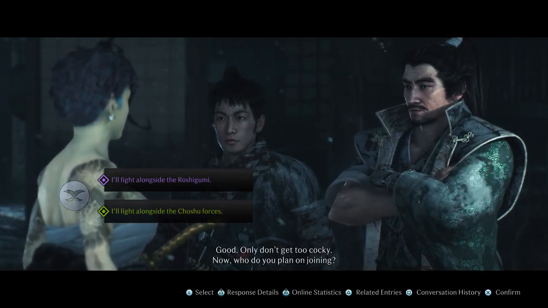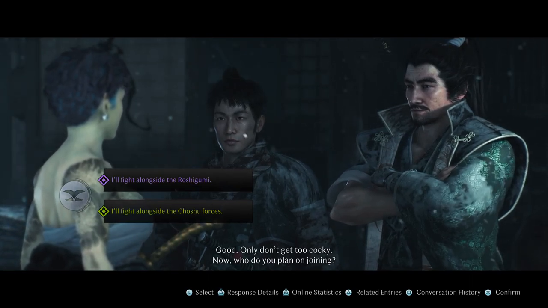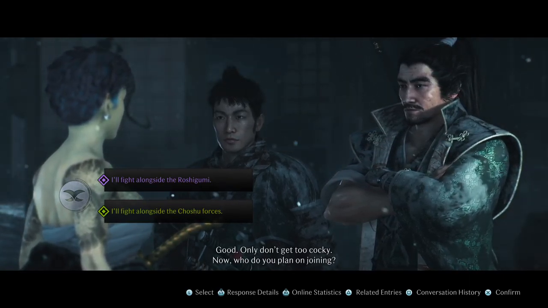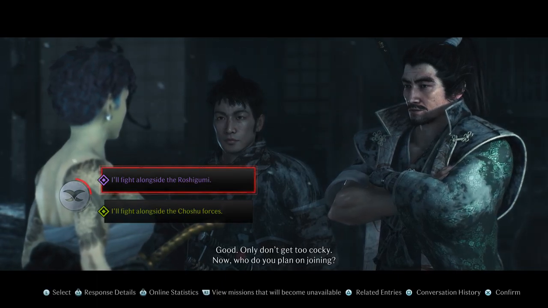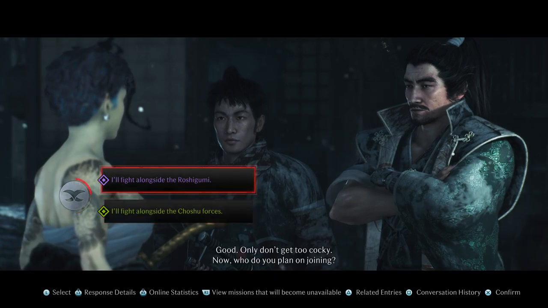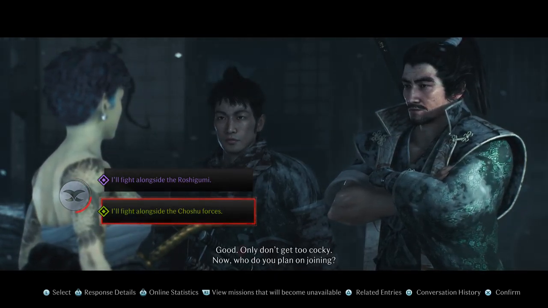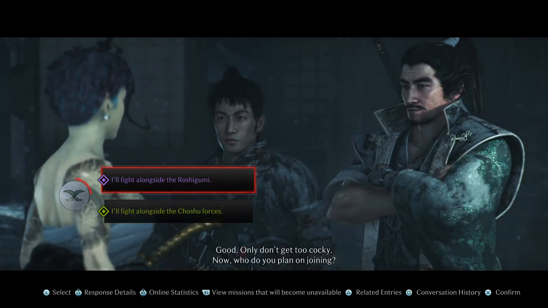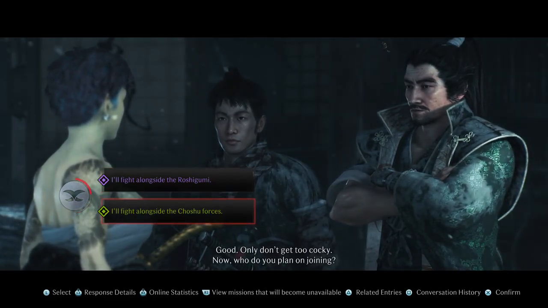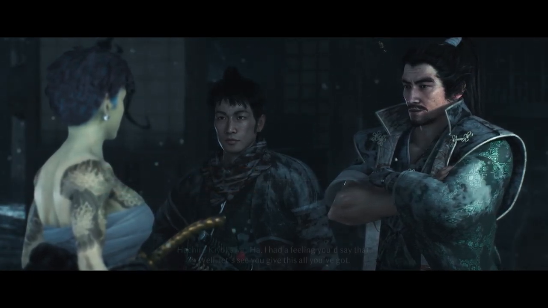Stop asking me questions that I don't have a choice but to answer in a certain way. Oh, here we go. See, this is annoying because I feel like some stuff is gonna happen if I do this. But I've been rocking with the Shogunite now, because the Kyoshi force has just been on some stuff.